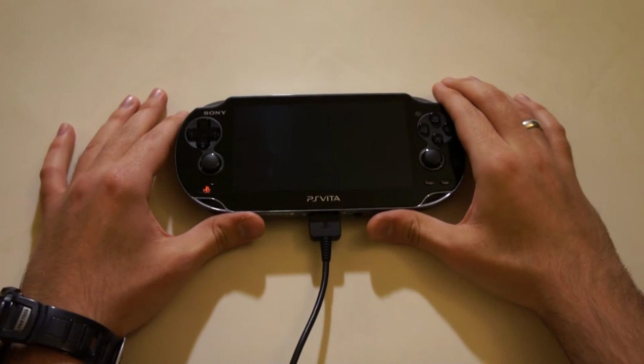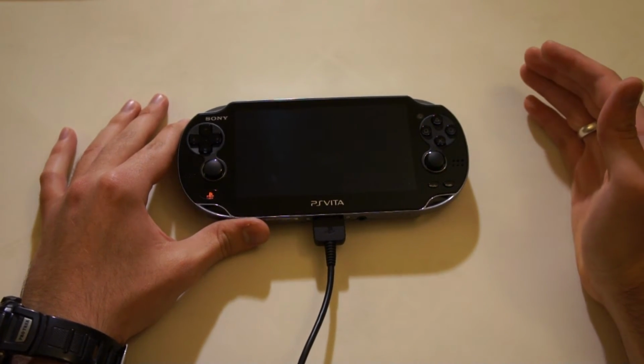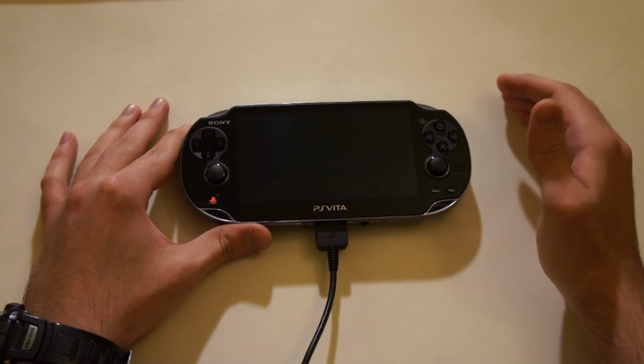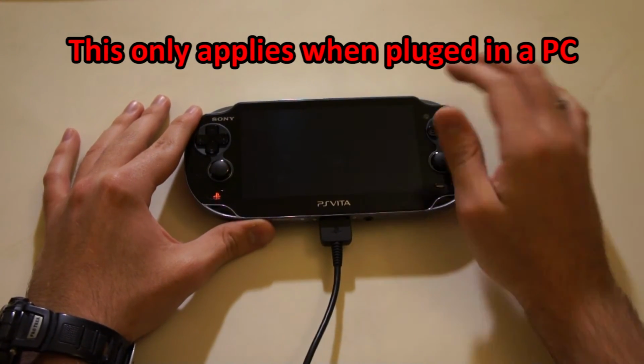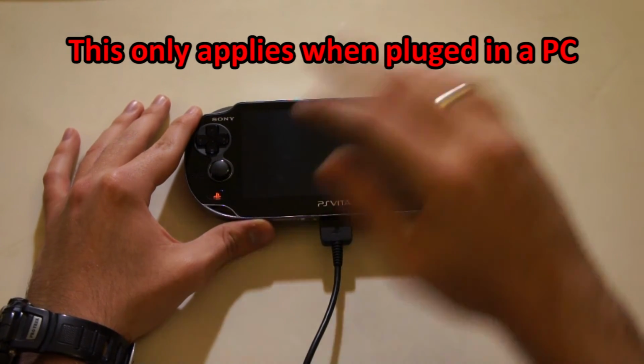Now, my main complaint with the PlayStation Vita has to be its battery. It can only last up to 5 hours if you're playing a game, and the way you charge it is just so weird. Like right now, this orange light means it's charging. The only time it can charge is if it's on standby mode or if it's completely off.